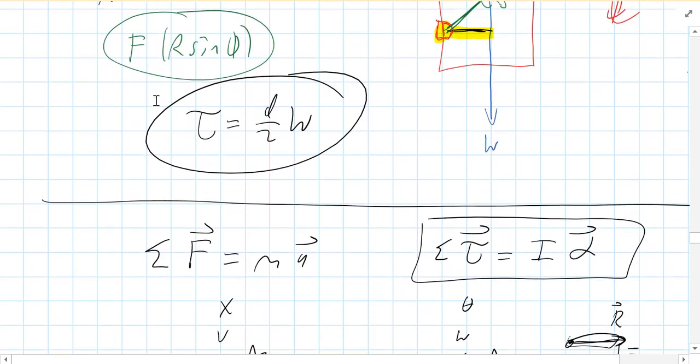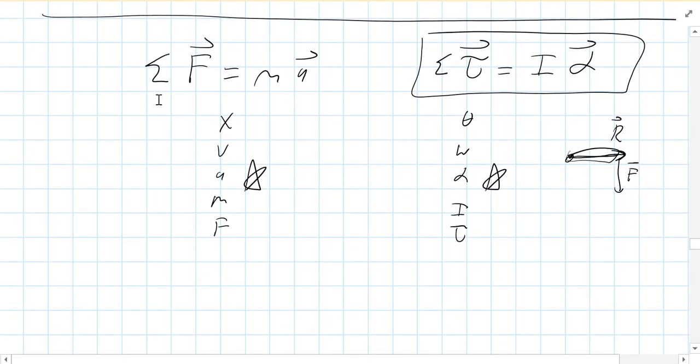For torque, here's how it works, okay? Imagine you put your pencil down for a second and you stick your right hand in the direction of the radius. So your hand will be pointing to the right. And then you curl your fingers down toward the direction of the force, okay? And then you stick your thumb out like a hitchhiker. If you do that, your thumb should point into the page right now. The direction of the torque is into the page.